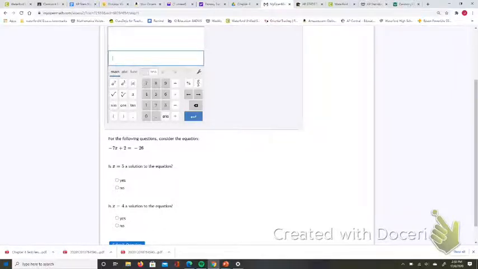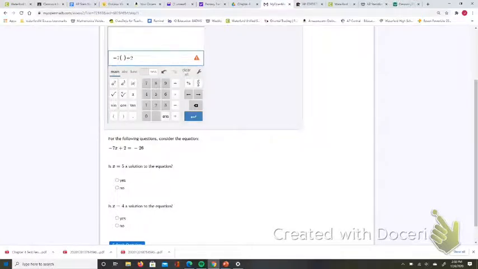So the first thing that we do is we go up to our calculator and we type in the left side of our equation. We're going to type in negative 7, but in place of the x, we're going to put parentheses, plus 2. Notice it's the same as this, it's just I didn't put in a number for x.